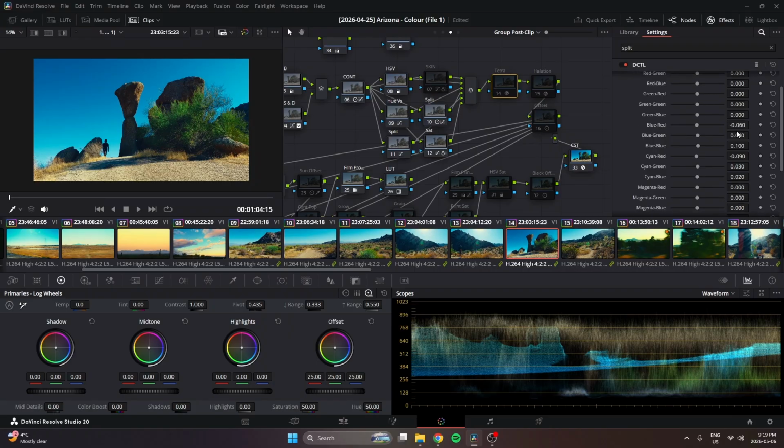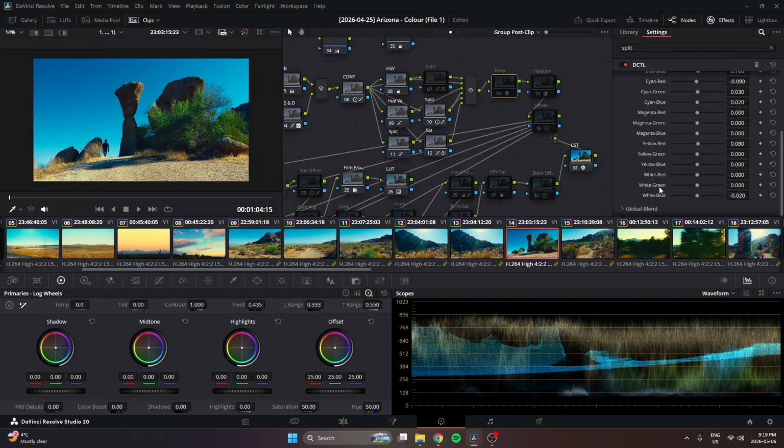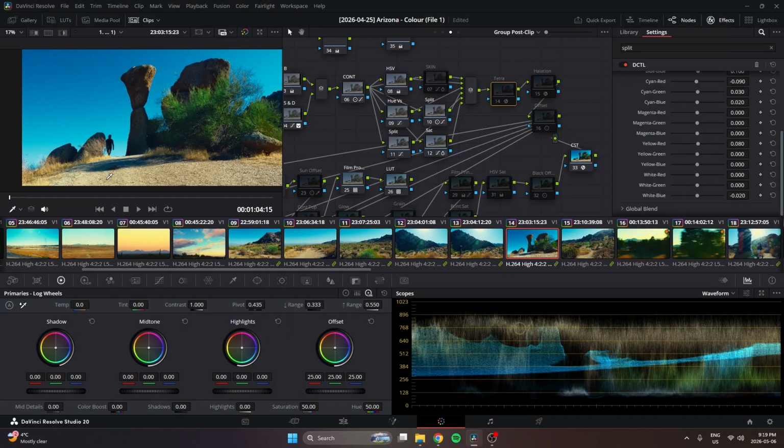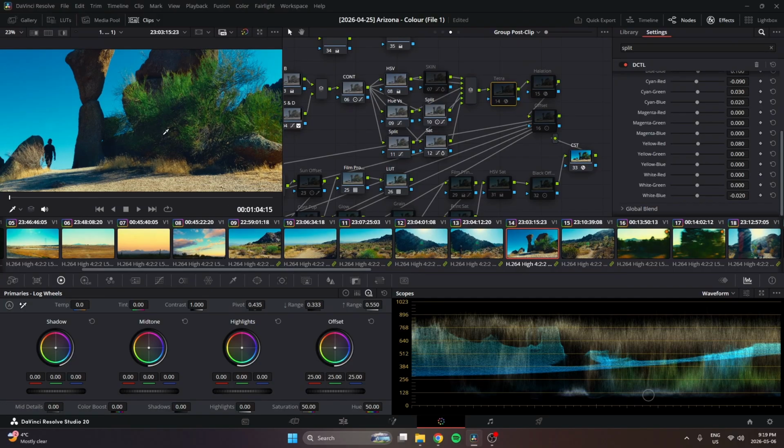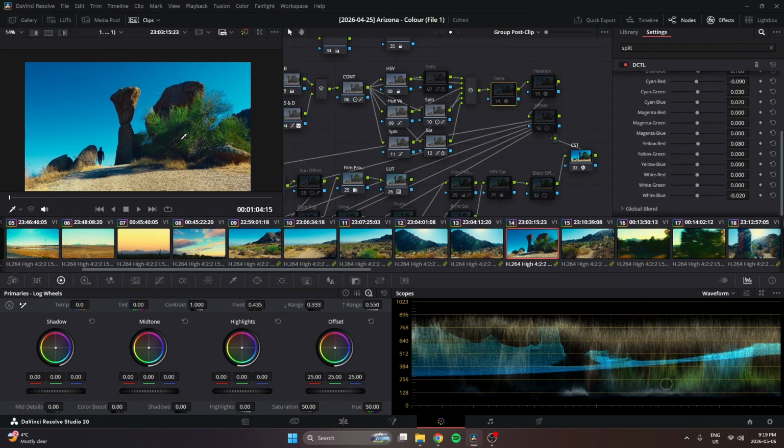And you can see I shifted the blues to be a deeper blue, shifted cyan to be more green, and what's cool about this Tetra DCTL is you could affect your white point, and I pushed it to be yellow. You typically don't want to affect your neutrals because that's what's going to make your image seem healthy. But because I was going for something more painterly, something more pastel, I was okay with going buck wild with these colors.